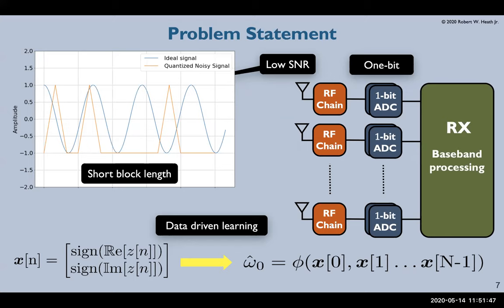We're trying to learn directly from the raw IQ samples rather than an engineered feature space. We also define both the in-phase and quadrature components as separate real features to make it more amenable to deep learning methods. We focus on single sinusoid estimation in this work with expansion into multiple sinusoid estimation in future work.